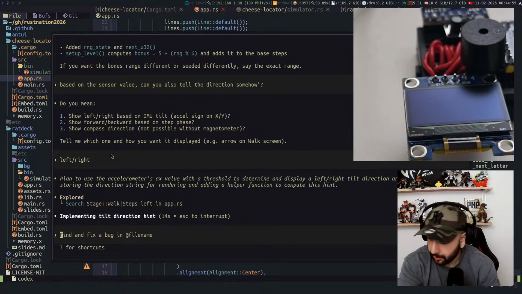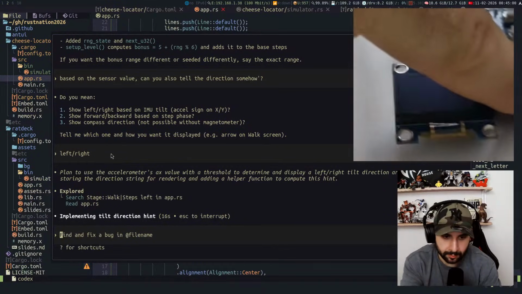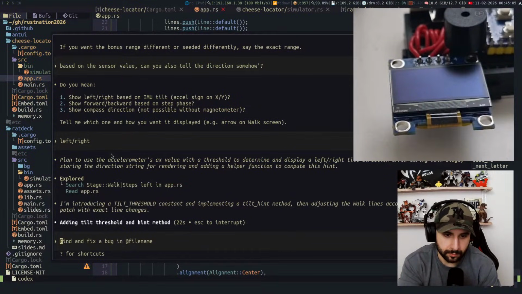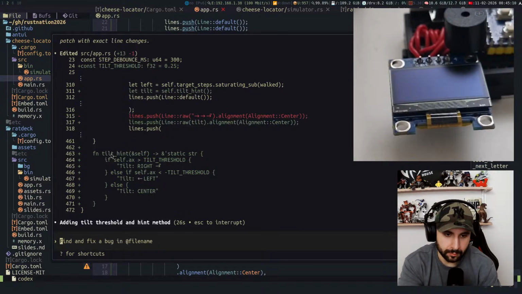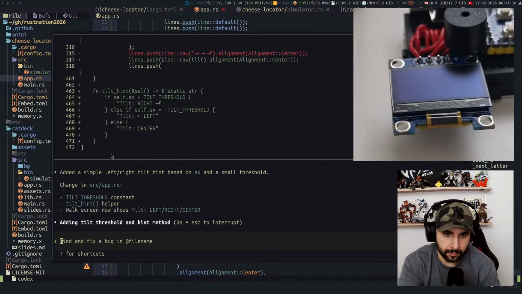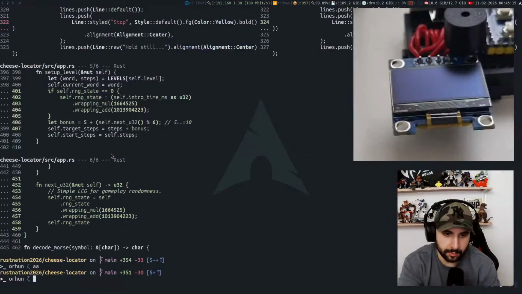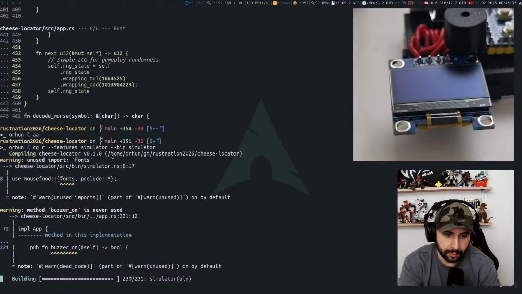It's gonna be interesting to see that. Tilt, okay. I don't think it will work with the simulator though.